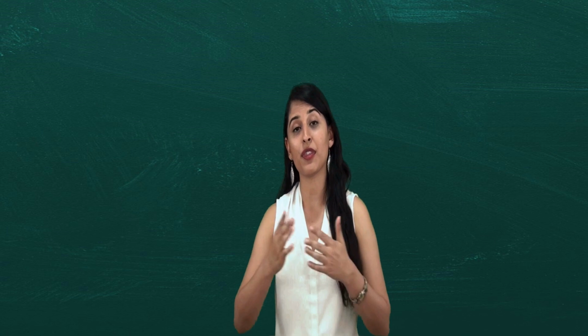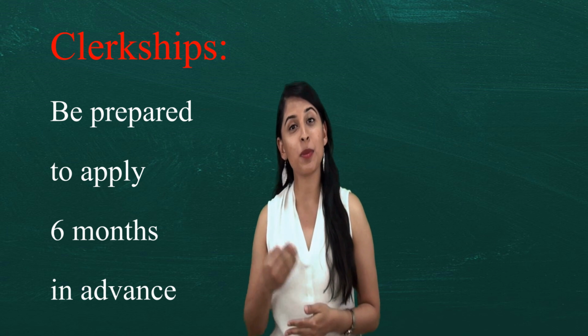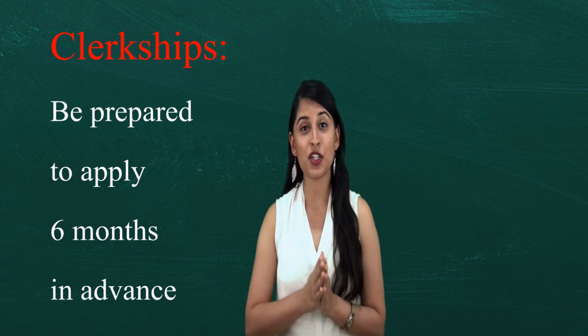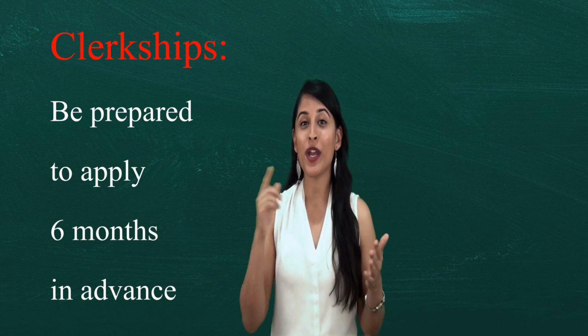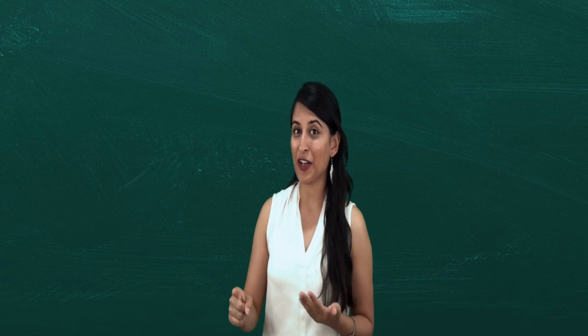So I'm just warning you guys, when you apply to these places, please make sure everything is clear before you sort out the money issue. Make sure you plan your time for these observerships, clerkships, or externships properly. A lot of times, if you're applying for an observership or a clerkship at a university hospital, they want you to apply at least 6 months before. So you need to keep that in mind and create a long-term plan for when you're going to give Step 1, when you're going to do the clerkship, and when you're going to graduate.